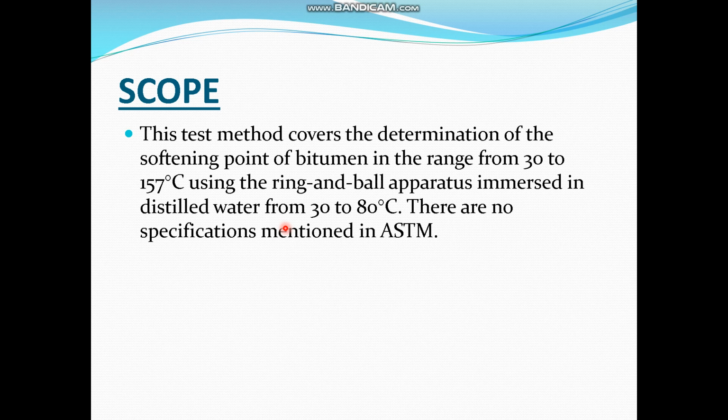To do this, you have to place the ring and ball assembly in a container filled with water, and this testing method is only applicable for samples which have a melting point between 30 degrees and 157 degrees. If there is a material which has a melting point more than this, then the liquid in which you dip your apparatus is changed to glycerine.